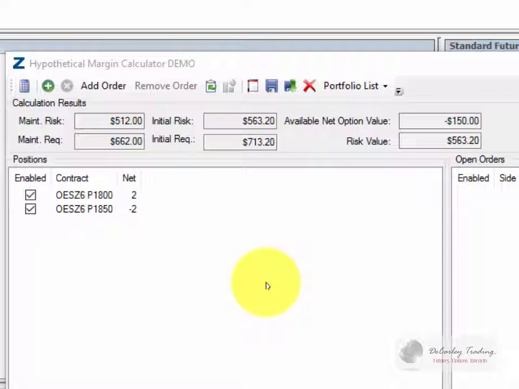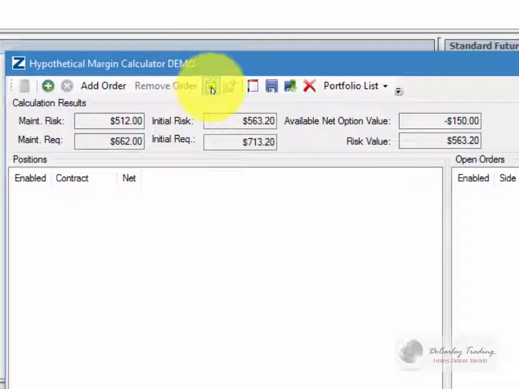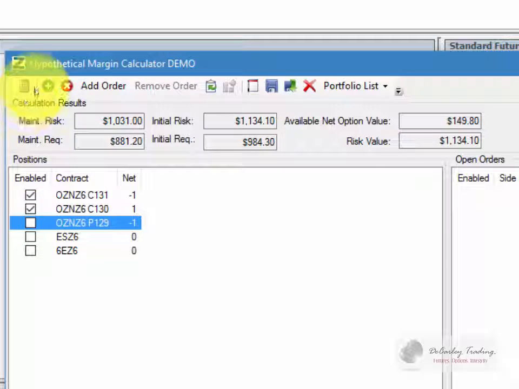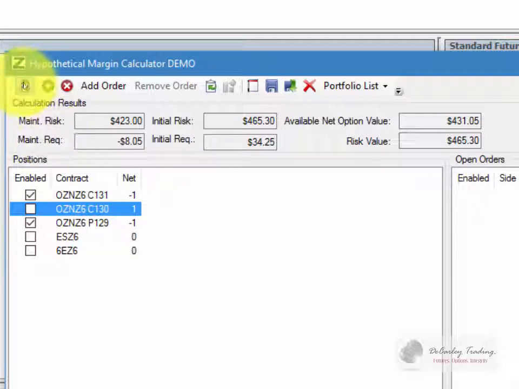Let's go back to the actual portfolio in our account. So I'm going to delete this, and then again, we're going to import. Both of our futures positions have been offset at this point, so we're just going to disregard those for the purposes of this calculation. We are left with a spread in the Treasury market in the 10-year note, and we can quickly determine what the margin would be if we bought back our naked put, or what it would be if we sold our long call and just held on to a short strangle.